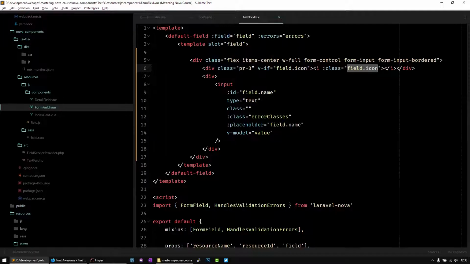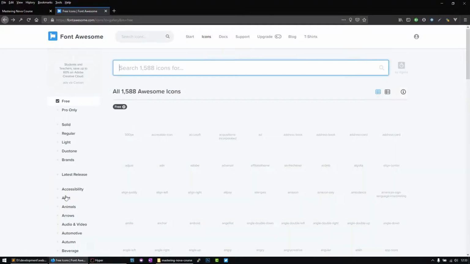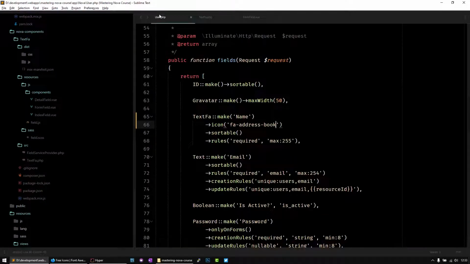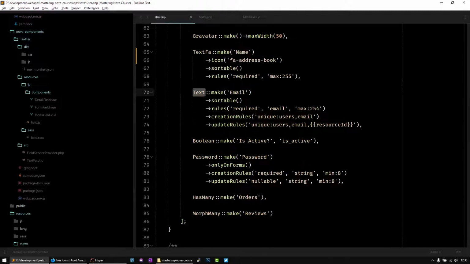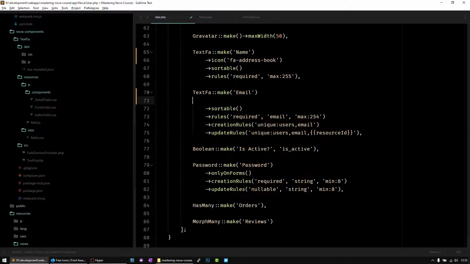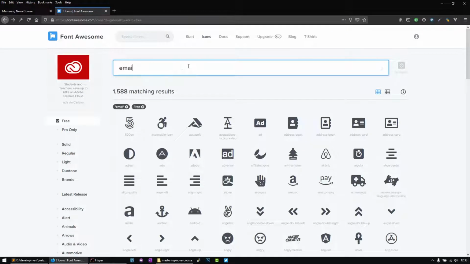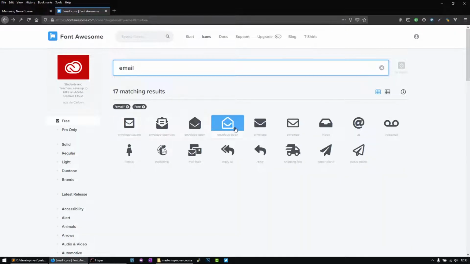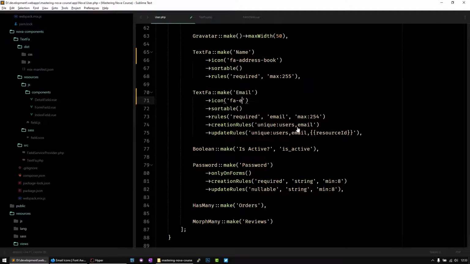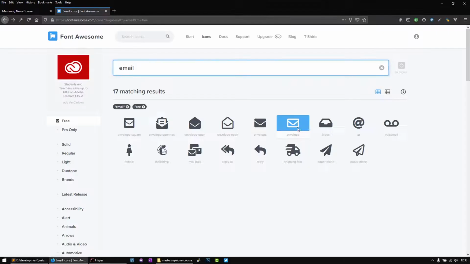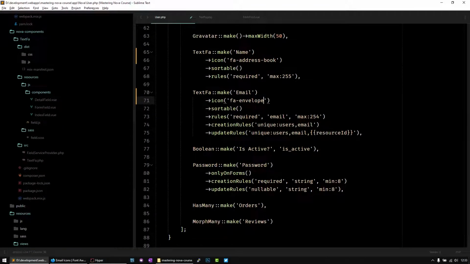Again, let's say, for instance, that you have an address on one and you want to pass another type on another one. So, for instance, on the email, you use again our new one, and you just need to run it down here to an icon called FA. Let's say the email. I think there is an email, right? Yeah, envelope. So there is a solid envelope, so that's the one we're going to use.